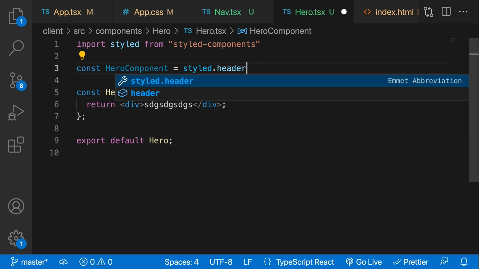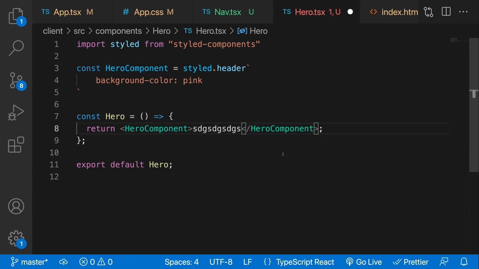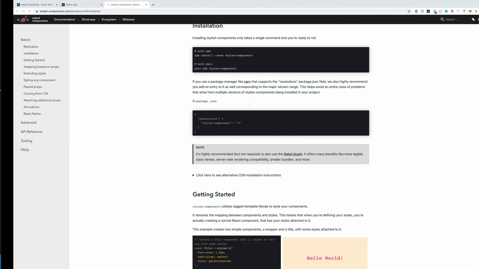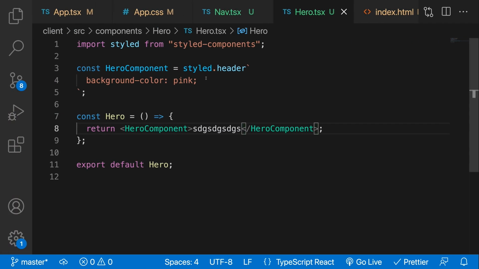Now we created this element with a header, but of course we want to add CSS to it. So what we can do is use backticks, and inside of the backticks we can add our CSS. How cool is that? In here, let's just add a background color so we can see how this works. We'll remove this later, but let's just do pink. And now, instead of utilizing this div, we can utilize this header component, and we can save that. If we go over here, you can see that now it is nice and styled. All right, cool.